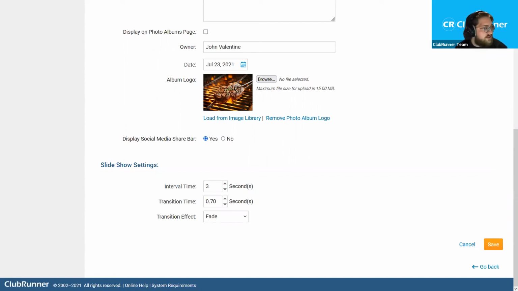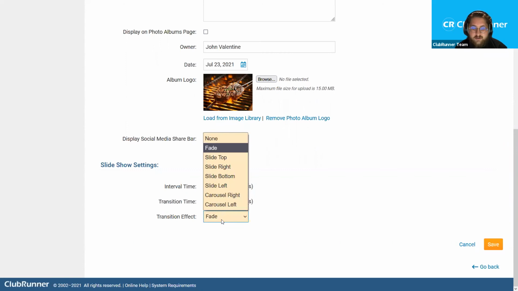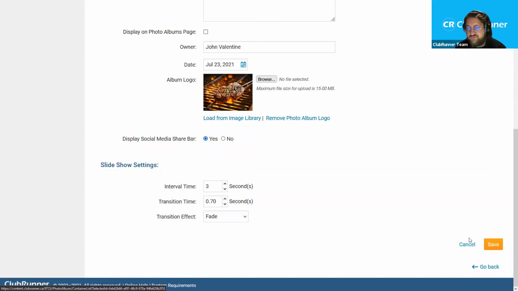You can also select the transition time. So this is how long it will take for the slideshow to change between different images. And you can also change how it looks when it transitions between your images. So you can go ahead and play around with all of these settings however you would like. We will go ahead and leave it as the defaults for now. And we can go ahead and click on the save option once we have all that information set.